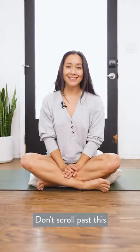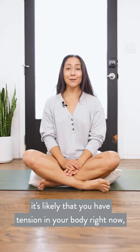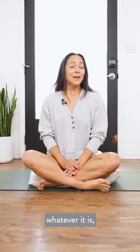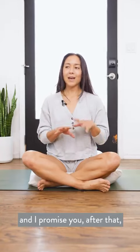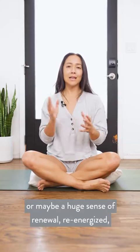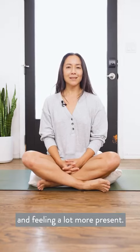Don't scroll past this, because if you're on your phone scrolling on Instagram, it's likely that you have tension in your body right now. Whether you're rounding or looking down, whatever it is, you have a moment to release tension with me. And I promise you, after that, you're going to feel just a slight or maybe a huge sense of renewal, re-energized, and feeling a lot more present.